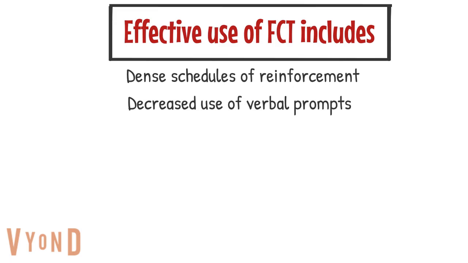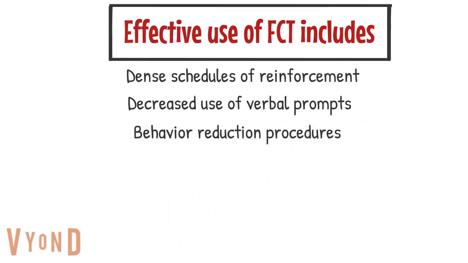The next would be a decreased use of verbal prompts. So when we're first teaching the communicative response, we're usually using verbal prompts. And after that response is in the individual's repertoire, the verbal prompts should be reduced and eliminated if possible. So again, this prevents prompt dependence, and maybe sometimes you'll find that learners wait for you to ask, what do you want? And although that's a good prompt, we definitely want to fade that as soon as possible, and we would want them to request independently.